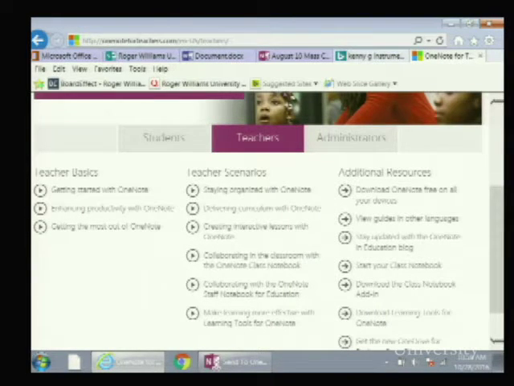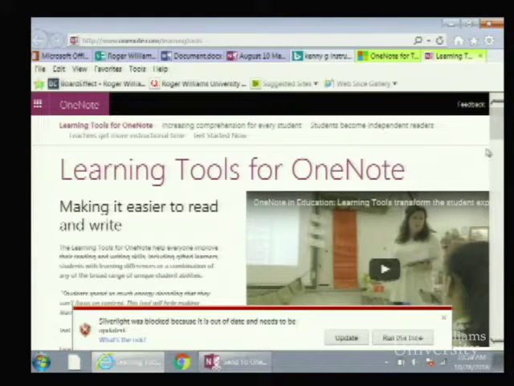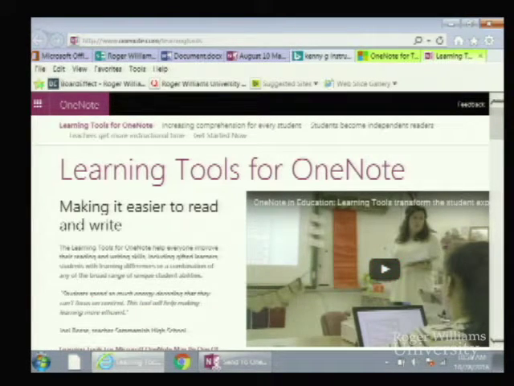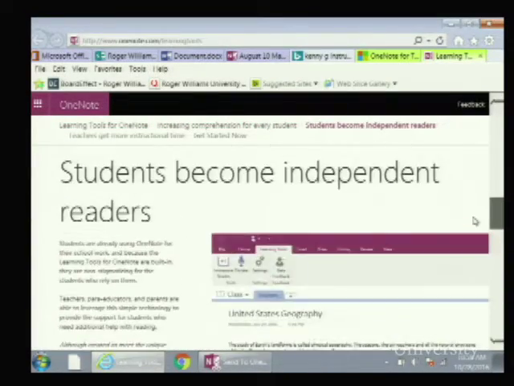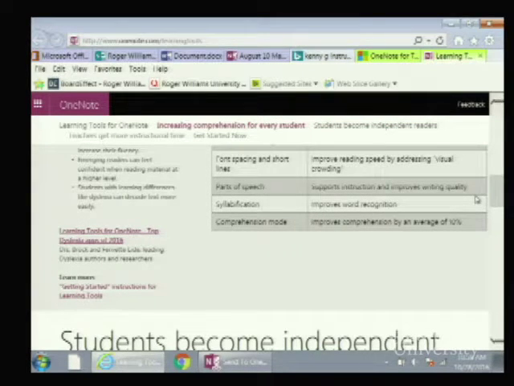Latest and greatest thing with OneNote is this Learning Tools app. So pretty much, if you have a student and you have a bunch of stuff on your notebook page and this student has Asperger's or a learning disability, once you download the Learning Tools application into your notebook, the student just has to hit Learning Tools and it will read everything on the page to them.